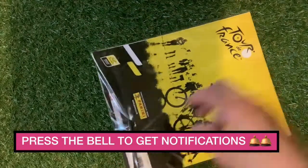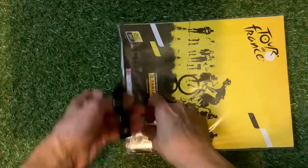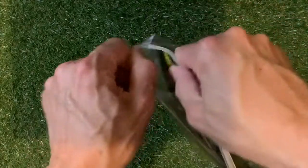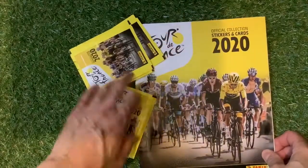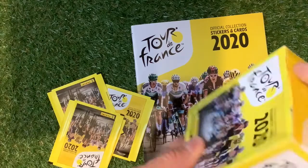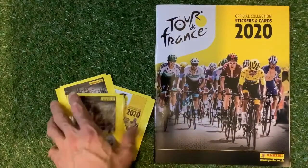The stickers cost a grand total of 90p, which is great stuff. Let's see how many stickers you get in there — there's going to be six, seven. Are we going to have any shiny ones in there? We're going to complete the sticker album over the next couple of weeks because Panini have kindly sent us over a whole box of stickers to open and put into the lovely book here. So we'll have a quick look through the book.